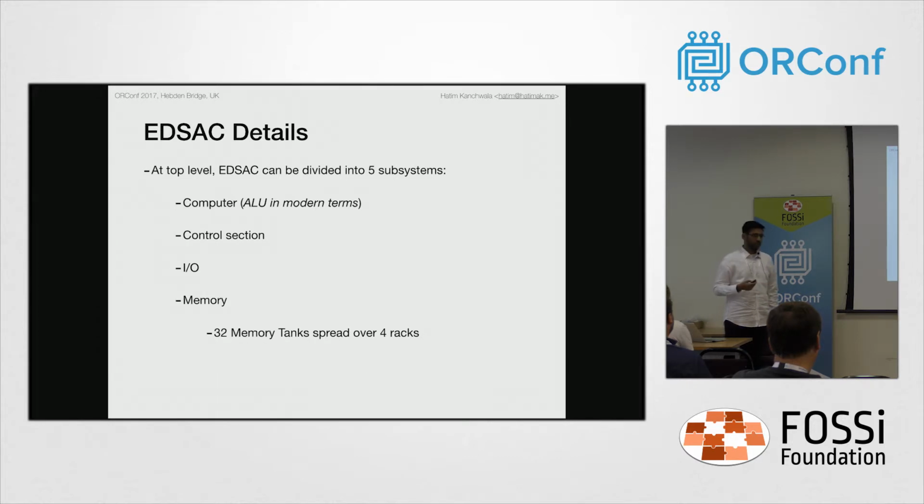So as I was saying, there were 32 memory tanks spread across 4 racks. Within the racks, there were 2 sections, one at the top and one at the bottom, 4 tanks at the top and 4 at the bottom. Later in its operation, it was upgraded to 1024 long words.